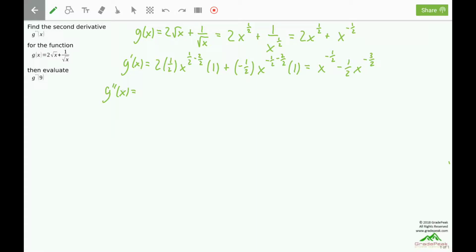Will just be power rules off of each of those terms. First term, bring down the power, negative 1/2, x raised to the, subtract 1 from the exponent, multiply by the derivative of the inside to complete the chain rule. Second term, we will bring down the power, a negative 3/2. Leave the inside alone, subtract 1 from the power, I will call that 2/2. Multiply by the derivative of the inside to complete the chain rule.